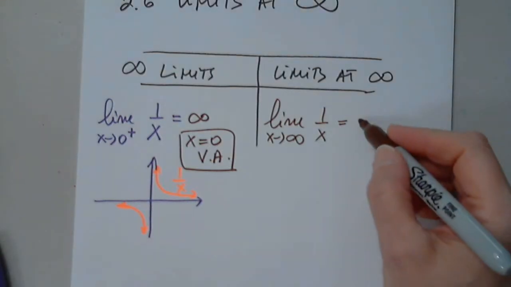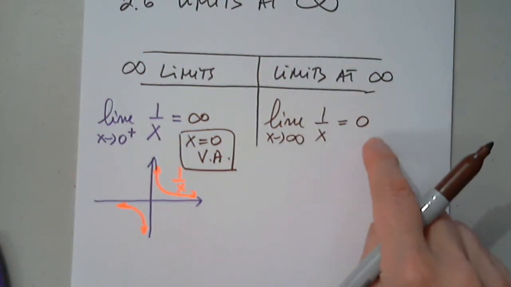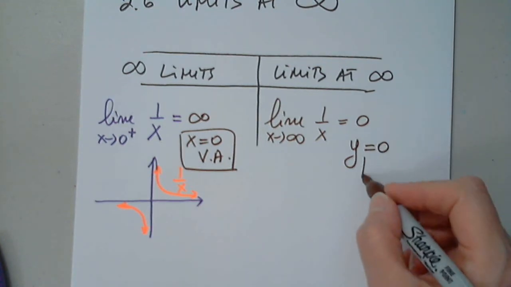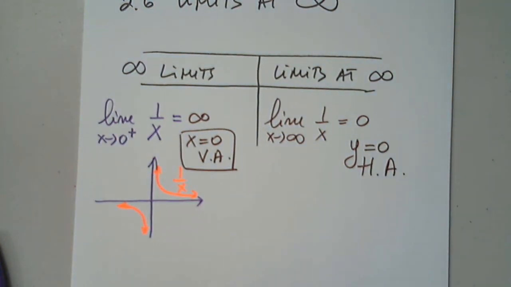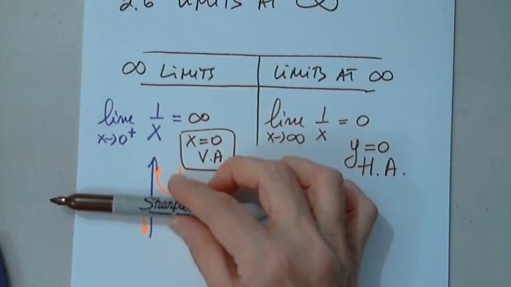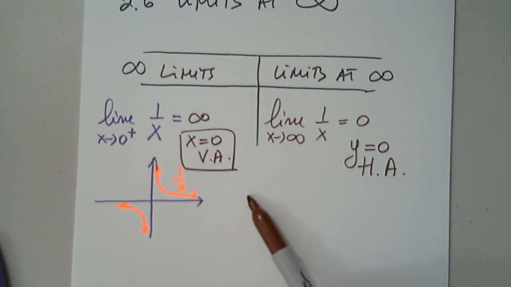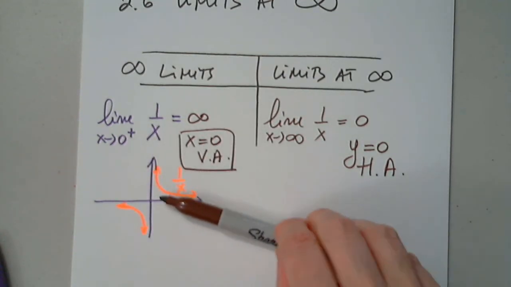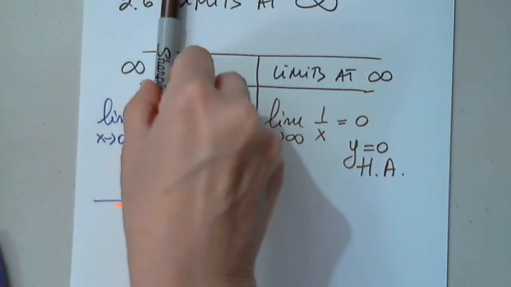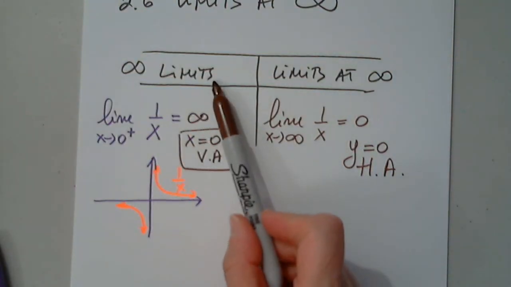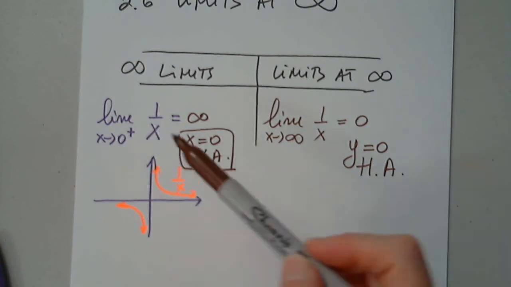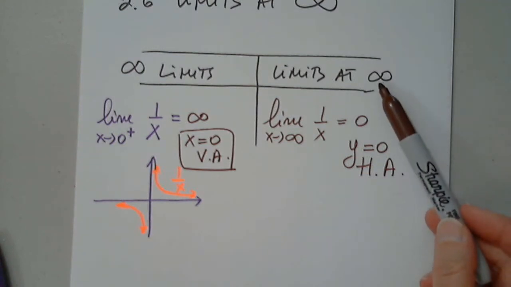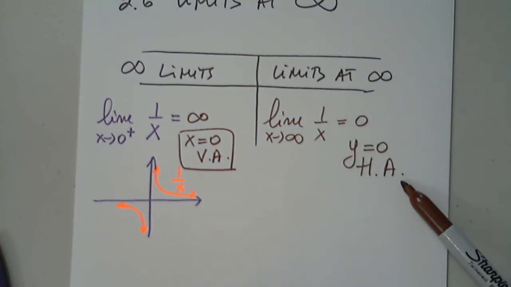0. Yes. So when we find the limit at infinity and we get a number like this for a rational function, then we will write that y equals 0 is a horizontal asymptote. As you see, this is a horizontal asymptote. The trend is approaching 0. Here, when x approaches 0 from the right, the function goes to infinity. So here, for rational functions, I will find vertical asymptotes. And here for rational functions, I will find horizontal asymptotes.